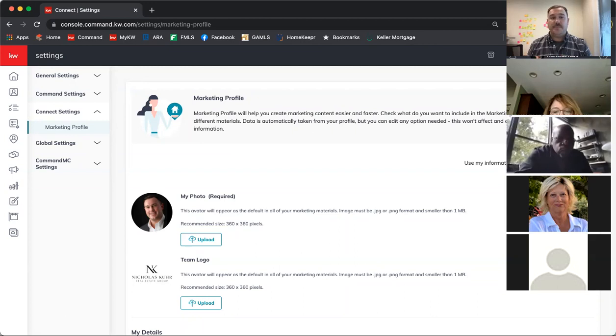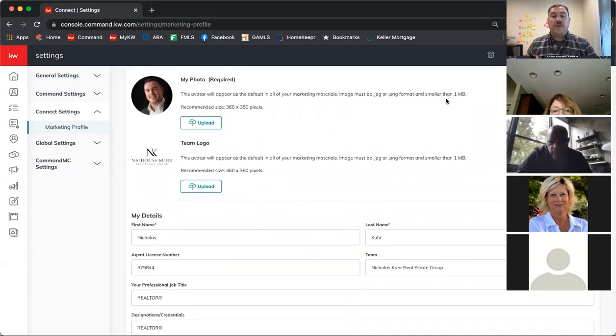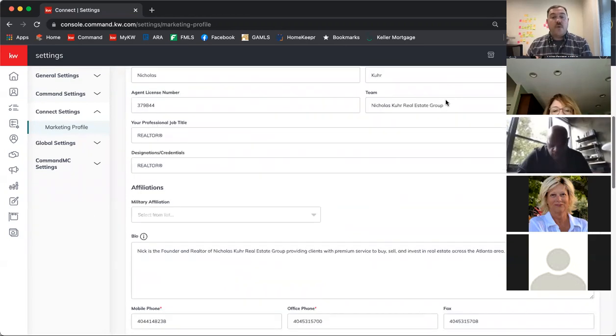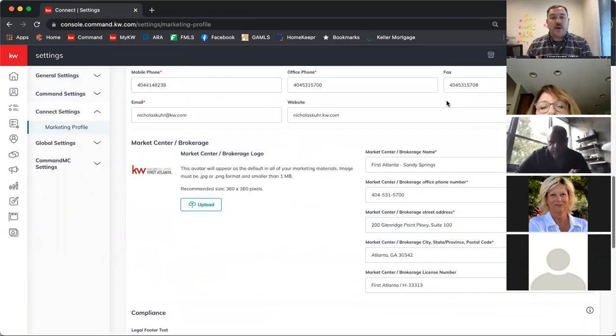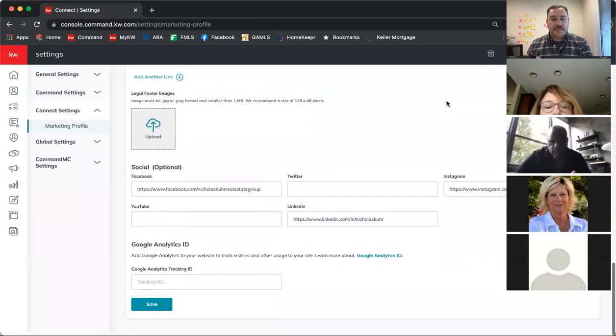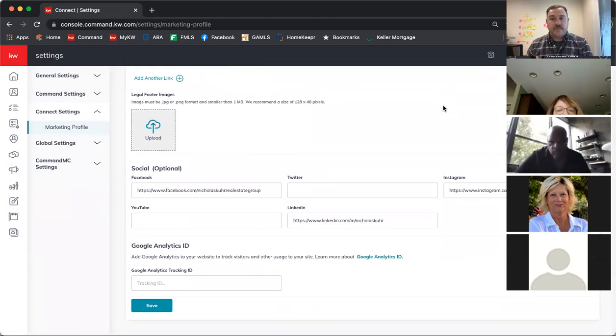When you use the HTTPS, do you have to use it or no? Or I can't remember which one didn't show up. For which URL? You're putting the Keller Williams, our website, on different formats for somebody to search, like Instagram or something. So I think you can just use HTTP. You don't have to use the S for your agent website.